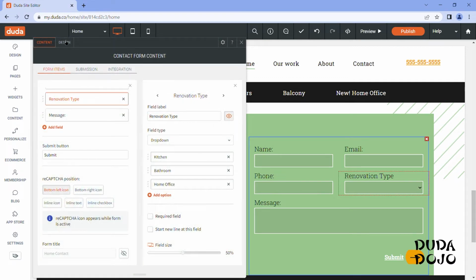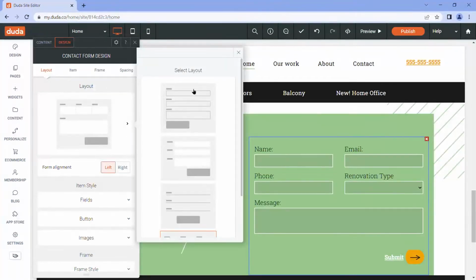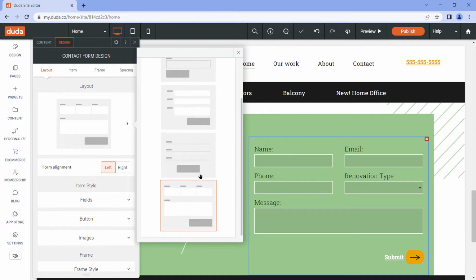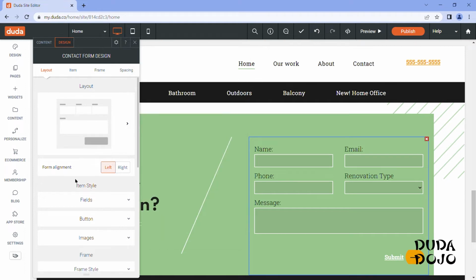Okay, now we've walked through the contact form content, I'm going to walk you through some form design. You can click on the design tab right here, and it'll bring you to this layout section first. I like the layout of mine, but if you don't, you can always choose one of these pre-formatted ones where it's full width or with a border, without a border, or just an underline. I'm going to stick with mine for now.